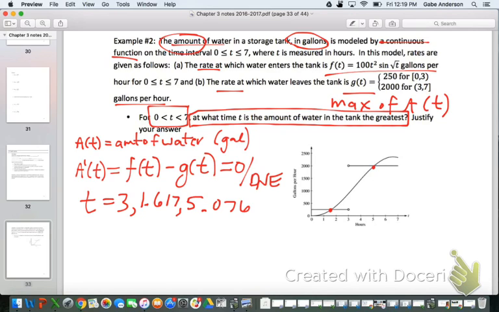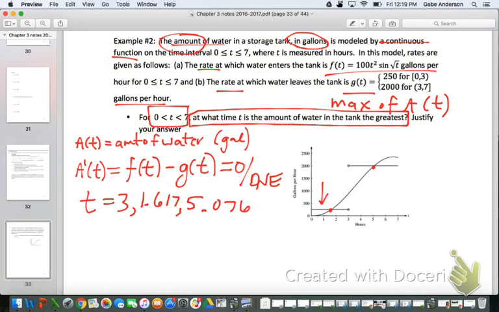We're trying to find the maximum of a of t. And so to find a maximum of a of t, like a relative maximum, wouldn't a prime have to go from positive to negative? Right? Using the first derivative test. So we're looking for where a prime goes from positive to negative. So I really think we can look at the graph to help us with this. So let's just look at this in terms of these different intervals.